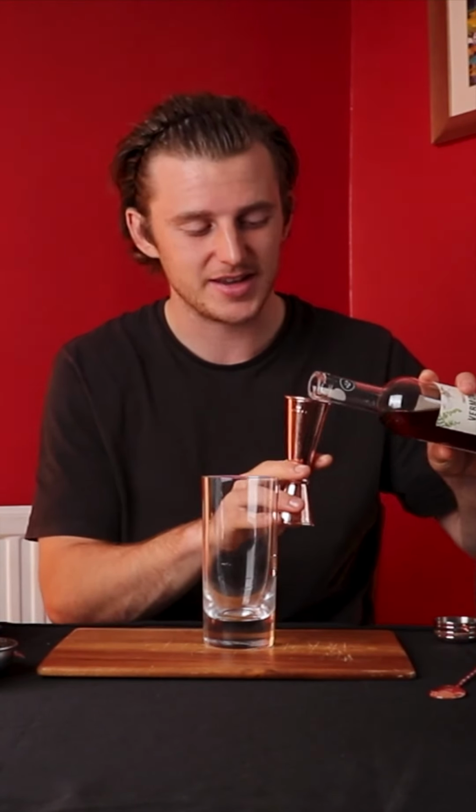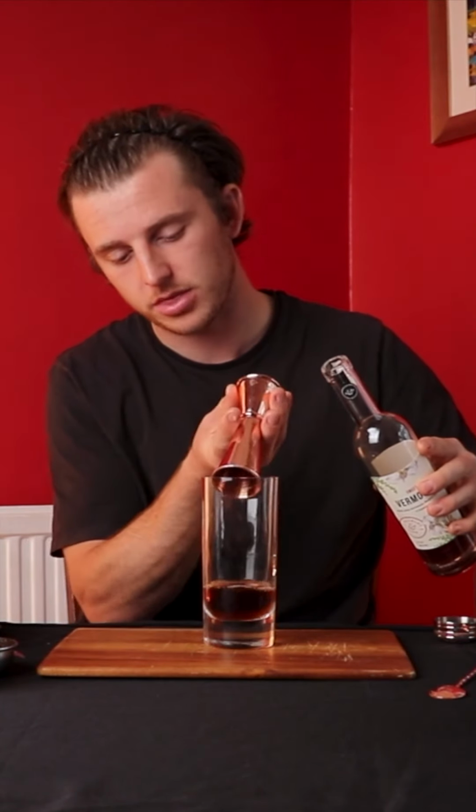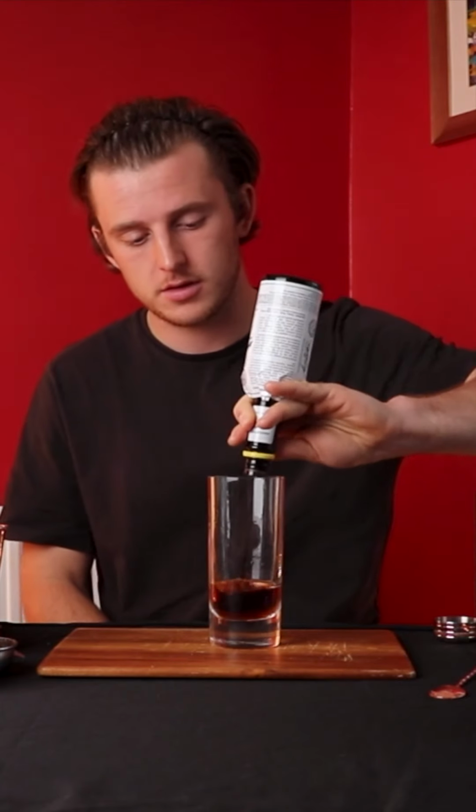So this one is maybe the most simple cocktail you'll ever make in your life, and I mean that. It is literally 50 ml of your sweet vermouth. Just like that. Now, we're going to add a touch of bitterness to the cocktail, and like I was saying earlier, the Hobgoblin Ruby beer is slightly bitter as is, but we're going to add a touch more bitterness by adding some Angostura bitters. Once again, you've got Christmas spices, cinnamon, clove, nutmeg in the Angostura, and that'll really help to bring this cocktail to life and give it a bit of depth. So 1 dash of Angostura bitters. I'll add 2 because I really love it. And then we're going to be adding some ice next.